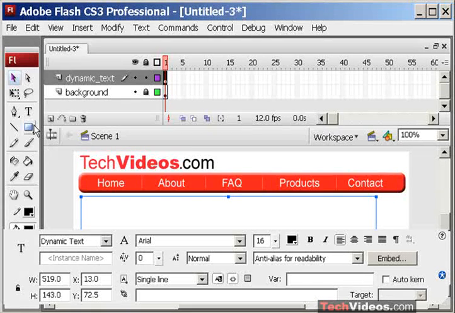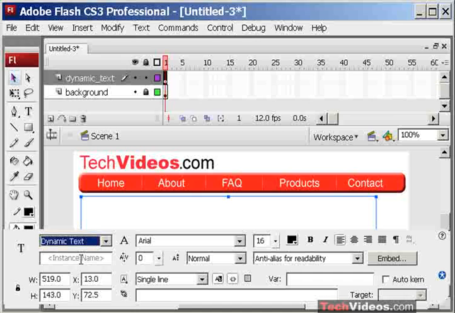Okay, at this point let me hit Control F3 to open up my properties window, and here, if I just press on my type tool or my text tool here, I can see I had already changed this to dynamic text. Typically in the past we've been working with static text, and this is the first time we've worked with dynamic text.